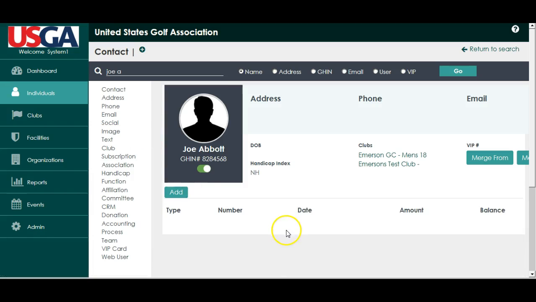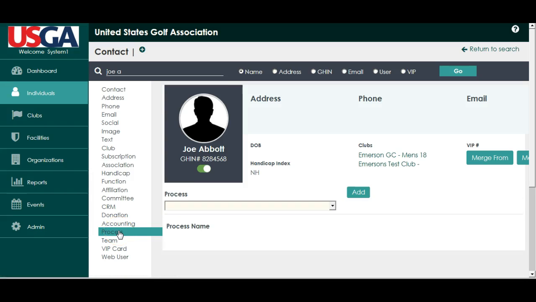The accounting tab is used for a variety of things. So online membership, when somebody joins or renews online, an invoice item will be attached along with, of course, a payment line item. Process is a system that is not used by a lot of associations, but the process system essentially has multiple steps to it.